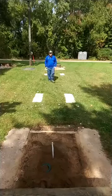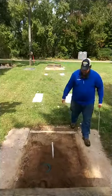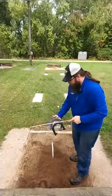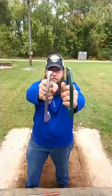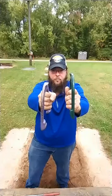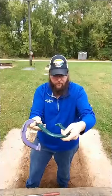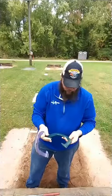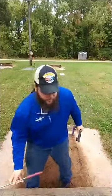I wish I was a better pitcher for you guys. It'd be a better show, but I'm just a sucky thrower trying to get better. Difference right off the bat with these two, I will note: the toe calks on the Imperial Max as opposed to the Imperial Plus. A little bit taller on the Imperial Max, a little bit flatter, a little more like a Cobra. To be honest with you, the Imperial Plus is Cobra-like. See what's up next.